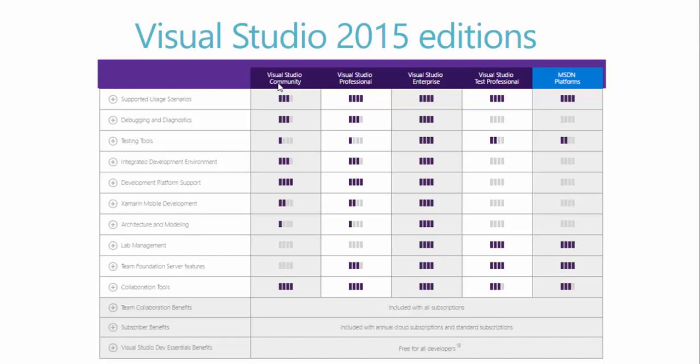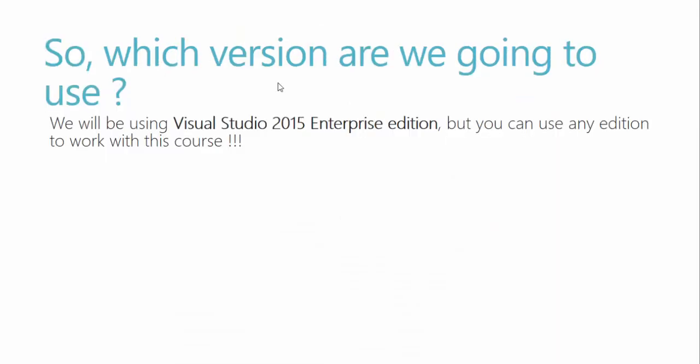We are just going to write a very, very simple C# code for our automation testing. So that's what is the full focus all about. So don't worry about it. Just understand that Visual Studio 2015 has got these five different editions, and Community Edition is more than enough for you to just freely download from Microsoft website and then start working with this course, right? So which version are we going to use in this course? I am going to use Visual Studio 2015 Enterprise Edition, but you can use any edition to work with this course. As I already said, you can use your Community Edition as well.